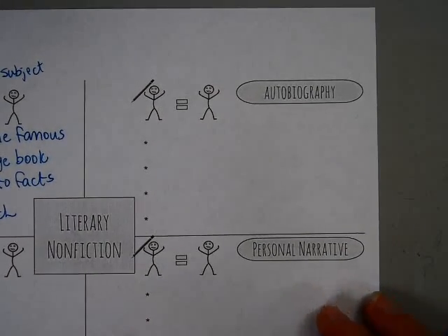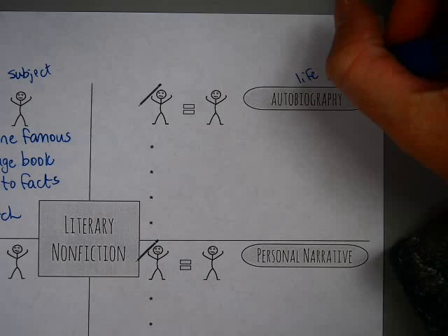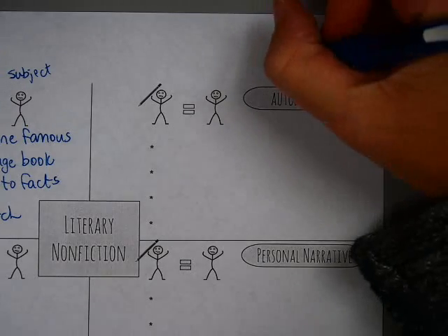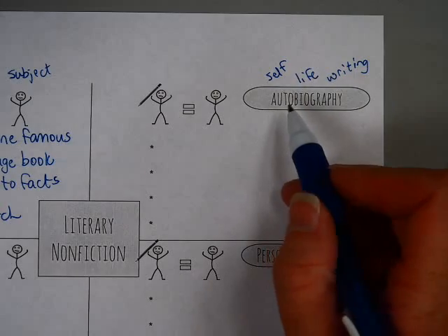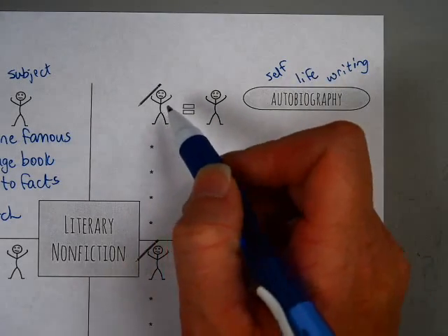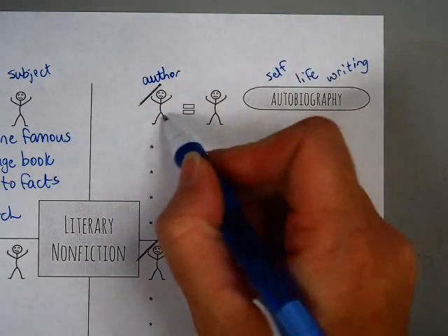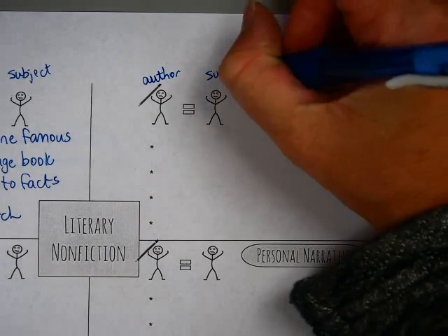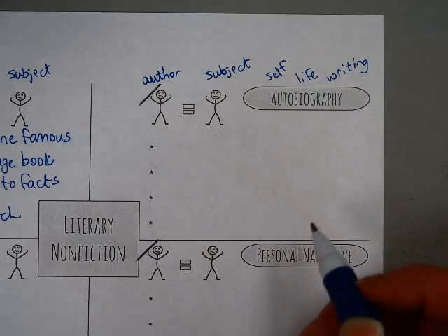Alright, so next up is going to be an autobiography. Again, bio means life. We know that graph or graphy has something to do with writing or something written. And auto is self. So you can see the big difference is that auto has been tacked onto the beginning of this. And this again is your author right here, this little stick figure dude with a pencil. In this case, the author equals the subject, so they are one and the same. The person who's doing the writing is writing about themselves. So again, that's what makes it an autobiography.